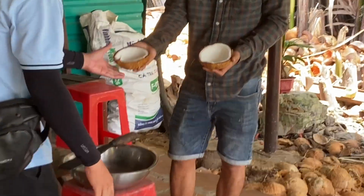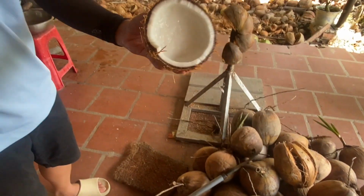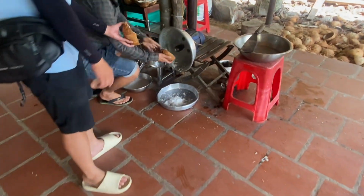Look at this. That is the second layer inside. Can you please touch it? It's hard, right? Yep. It's hard, so that's why we don't often eat it. We can eat it, but we don't often eat it. We transfer it to this machine.